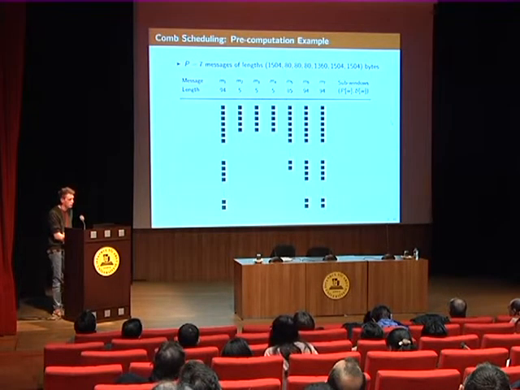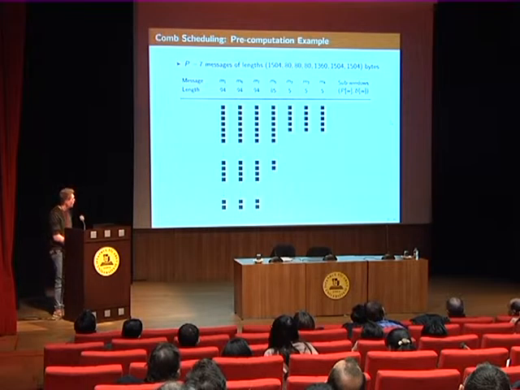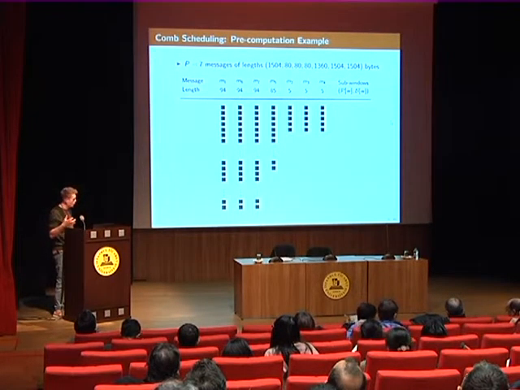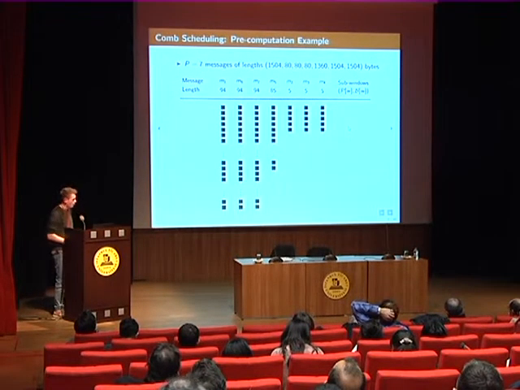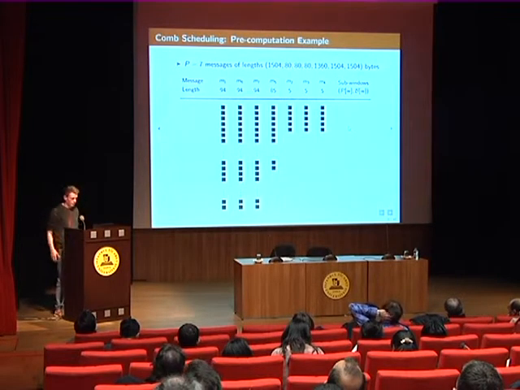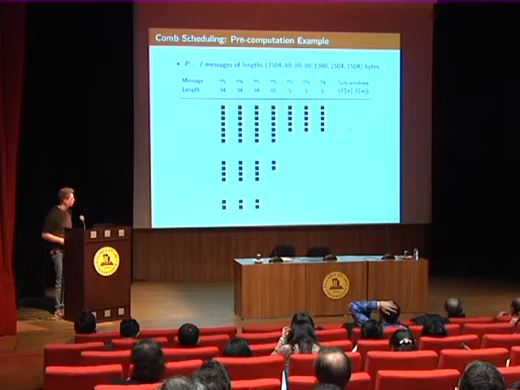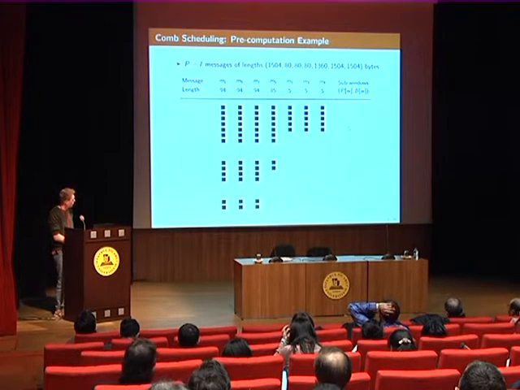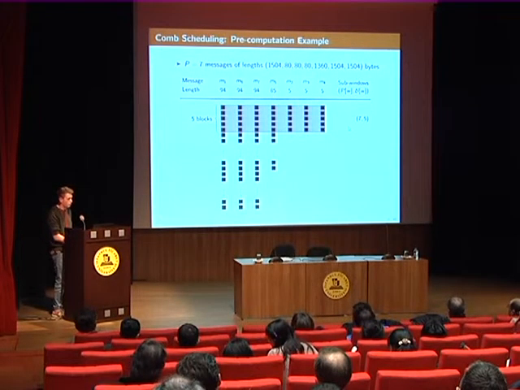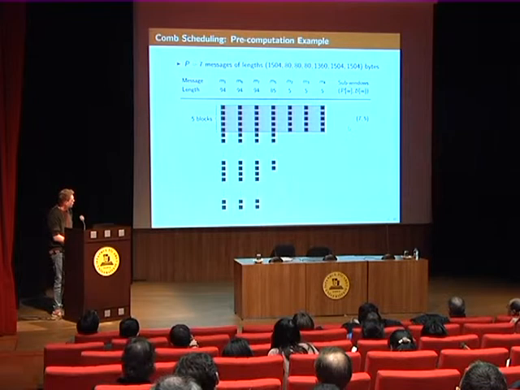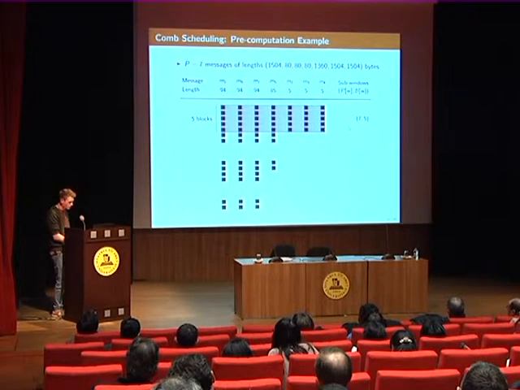Now, the first thing we do for the pre-computation is to sort the messages. So we sort them according to decreasing size. And now what we want to do is pre-compute what we call sub-windows. I will be writing those over here on the right side. Basically these sub-windows consist of the pre-computation that we want to do. The observation that we start out with is that all messages have at least 7 blocks of data to be encrypted. So the first sub-window says that we have 7 messages that we want to encrypt for 7 blocks.